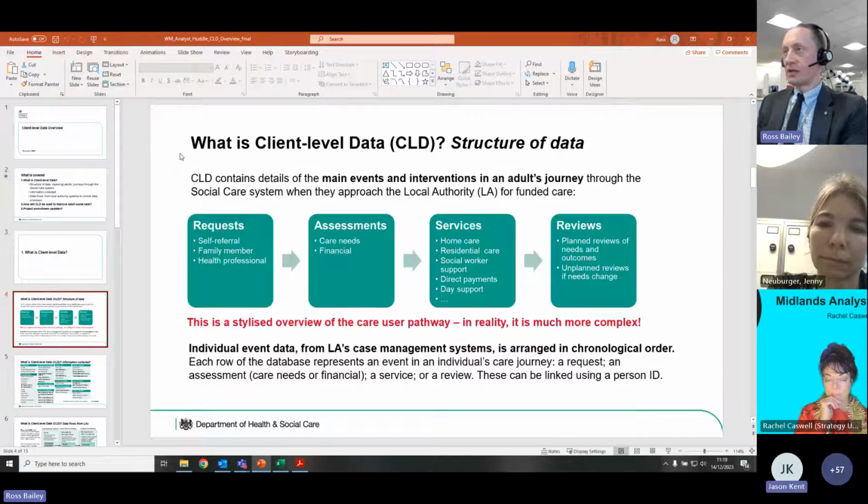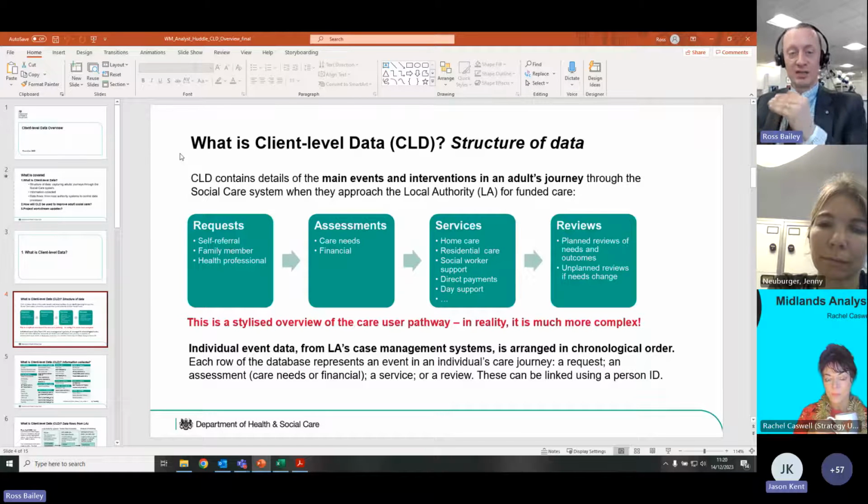So with regard to services and service data that we see within the client level data collection, there are again a number of ways in which local authorities record that information in their system. A care package might be made up of multiple service events. So we would see multiple rows of data for one individual that receives a variety of different services as part of their care package. So that could include maybe home care or daycare and equipment. So within the data set, one individual might have multiple rows of services listing each of those different components individually.